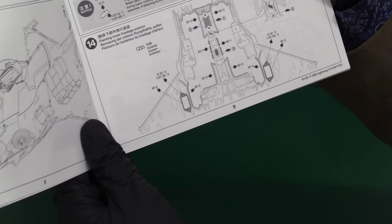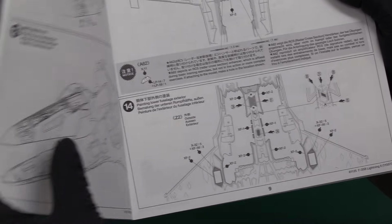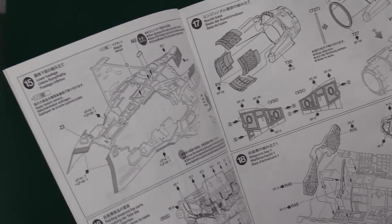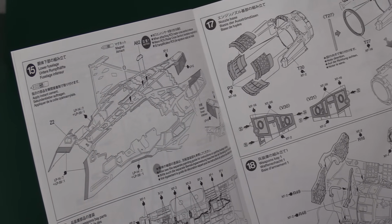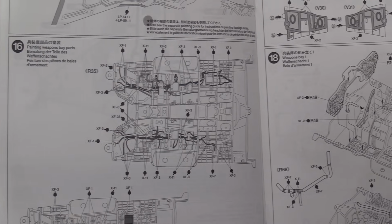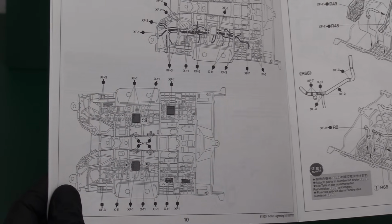Anyway, quite a lot of fine painting, little bits of detail around the lips of the edges of where these stealthy doors are going to be opening and closing. Over here, kind of more of the same really. There's all sorts of probes and camera systems and optical sensors that are going to be put on here. The radar cross-section enhancer, which is a little bump like a radar nodule underneath. Then you've got your weapons bay parts. Fantastic weapons bay. We've seen that last year. Just one of the standout features of the kit, frankly. It's just some of the nicest injection moulding you'll ever see.